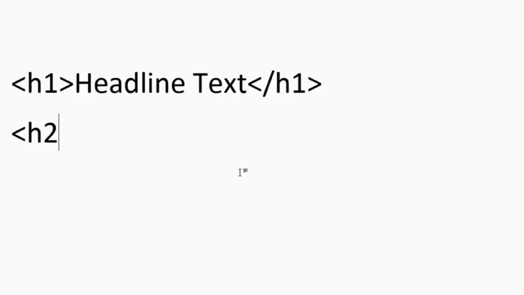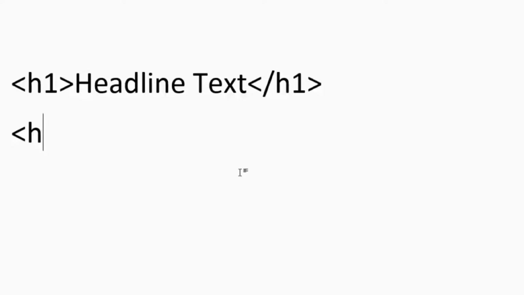So it's a little bit backward thinking, but think about the Olympics, for example: the number one person, the number two person, number three person. The number one person has a bigger prize. So in this case, bigger headline. The number two person has not as big as number one, but a lot bigger than number three. So that's kind of how it works.